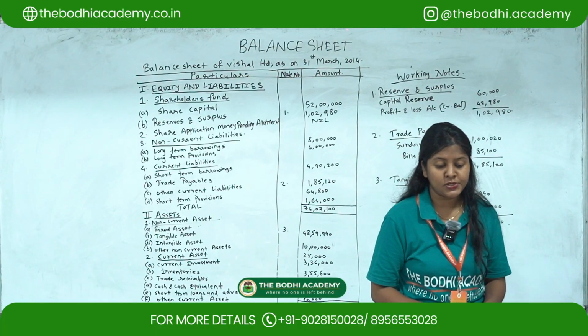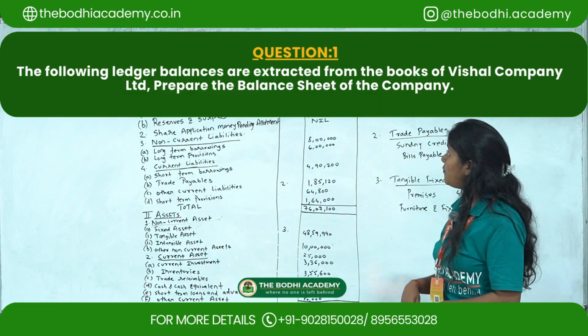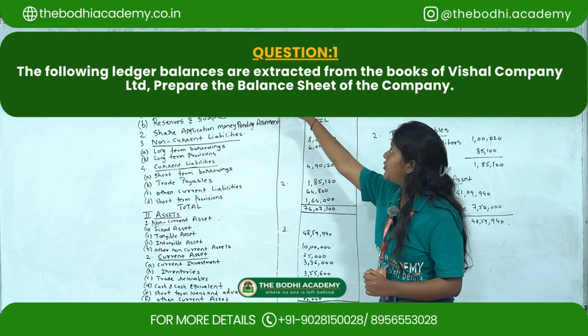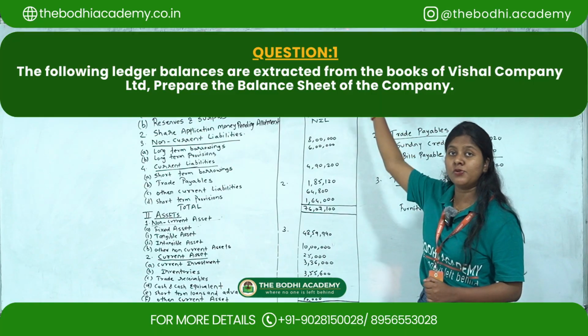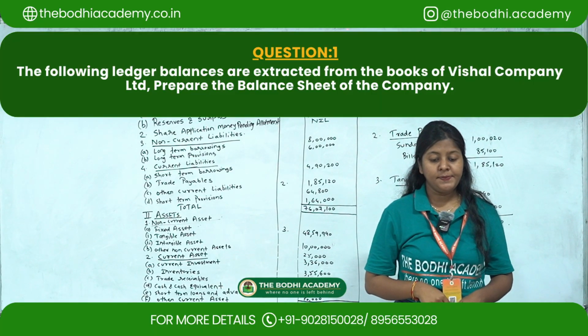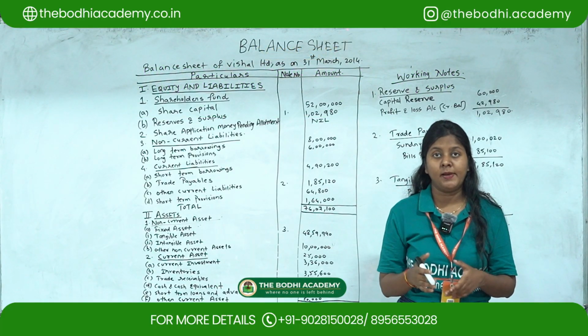So the first question is, the following ledger balances are extracted from the books of Vishal Company Limited. So you have to write down the heading, balance sheet of Vishal Limited as on 31st March 2014. Then prepare the balance sheet of the company. So we'll discuss the trial balance.